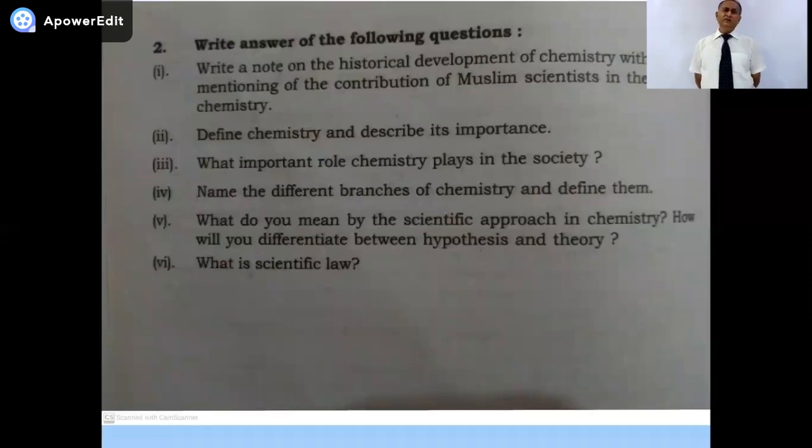You are going to mention the 3 periods, the Greek, the Muslim, and the modern, and you will especially focus on the Muslim period, mentioning the contribution of Muslim scientists. Well, it's a very lengthy question. In the board exam, I told you, they usually ask this question in parts, like write down the contributions of Jabir bin Hayyan, or of Al-Razi. Write a short note on the Greek period. Dash discovered radioactivity, MCQs like this.